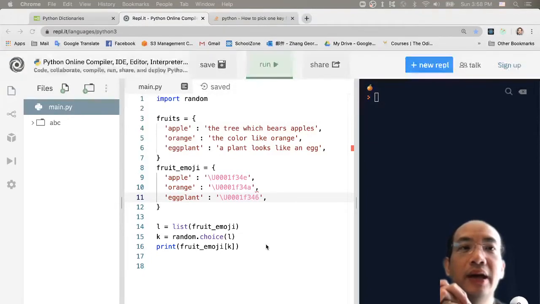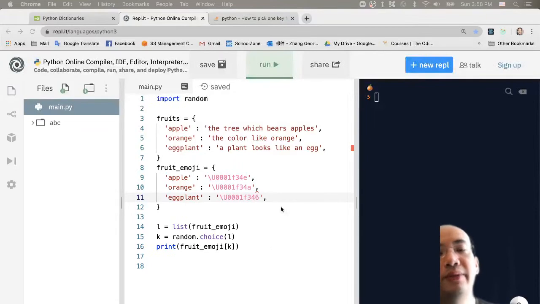And we only print the emoji. You don't have to deal with the definition. We just want the emoji. We just want 3 emojis every time we run it, 3 emojis here.